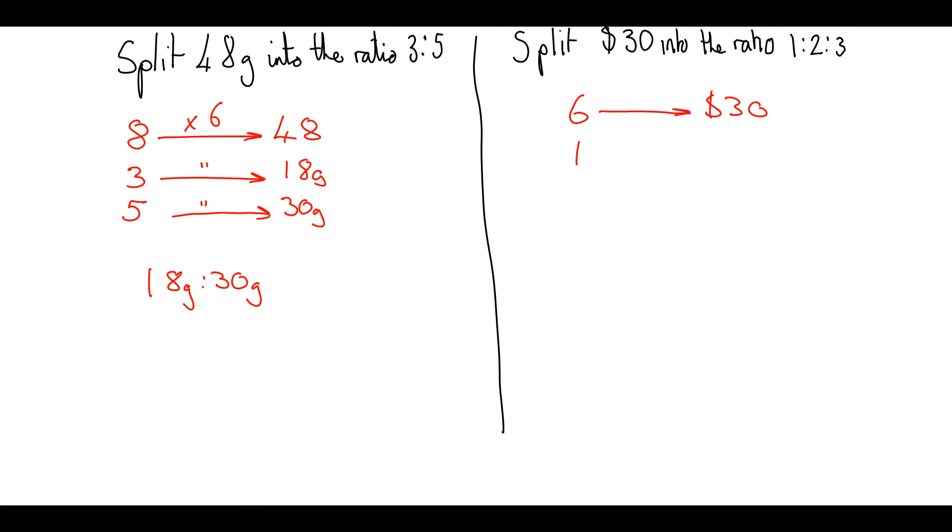We want to know what 1 part is, 2 parts and 3 parts. Remember, this is a proportion problem, so the multipliers have got to be the same in every case. So what's the multiplier that gets me from 6 to 30? Well, we do that by doing the division, 30 divided by 6, which is 5. And it's going to be the same multiplier in every case.